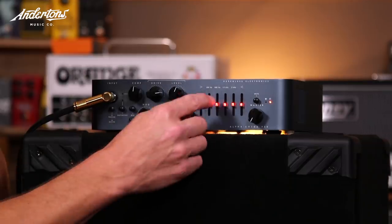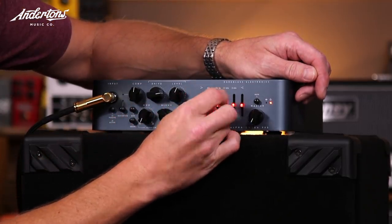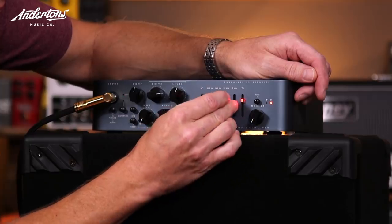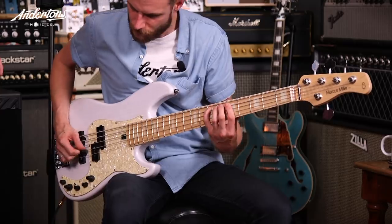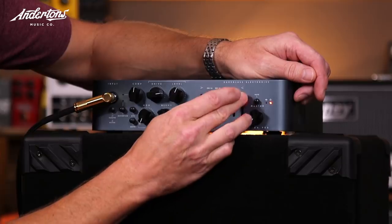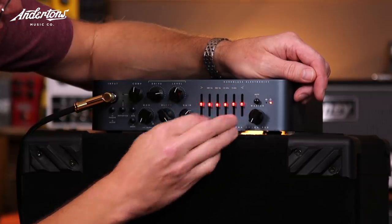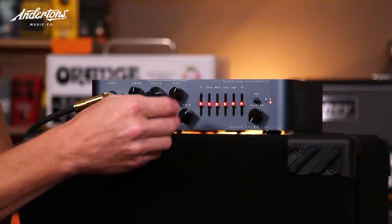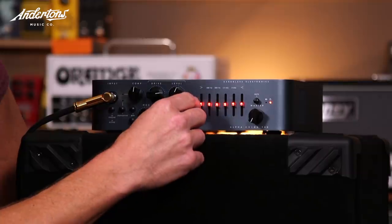Cool. Okay. And we have got a very nice 6-band EQ here. Should we have a look? Listen to that. So it's exactly what you expect from a six-band EQ. It covers all the important frequencies. You can cut and boost loads. So that's that. Cool. And then you've got a gain, which is a general gain thing.